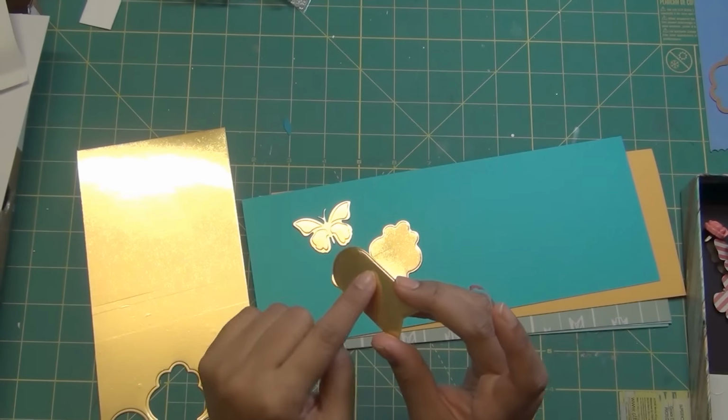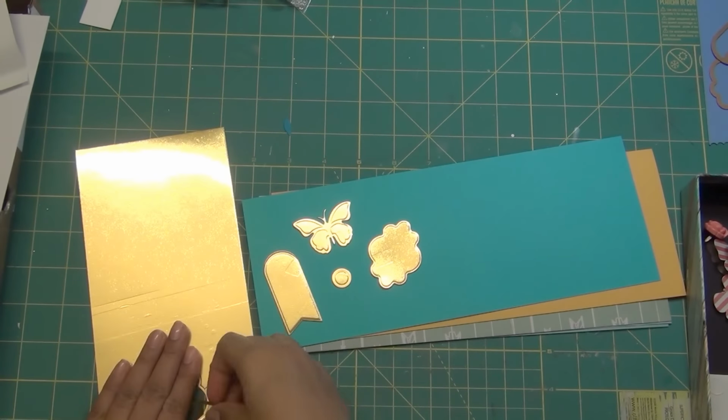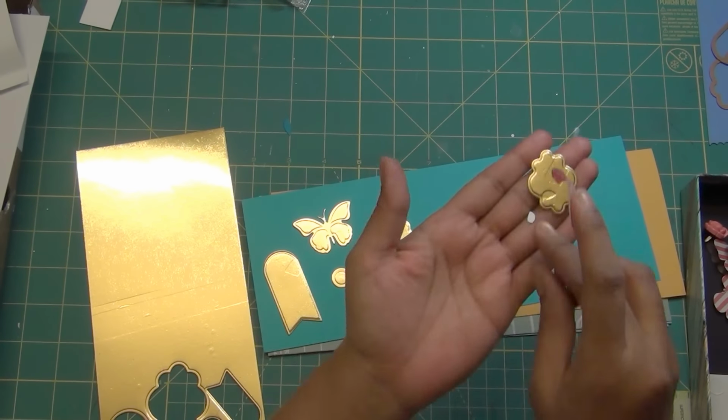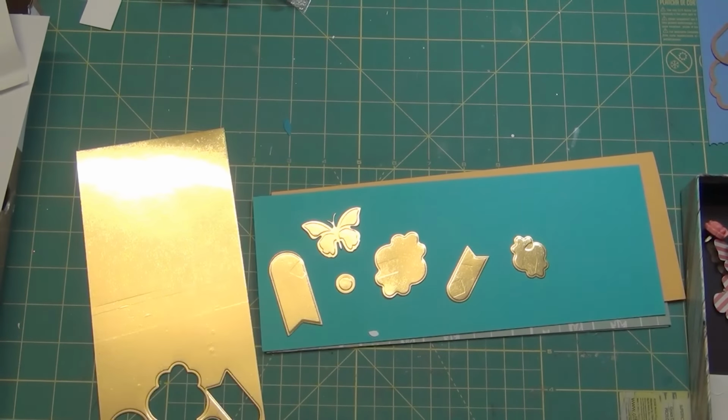Where I stuck this washi tape, there is also some kind of impression. So maybe next time I will not use the washi tape. I'll just put them so that I'll get more crisp and clear embossing. Like here I have this small white paper, and I got this kind of impression here.